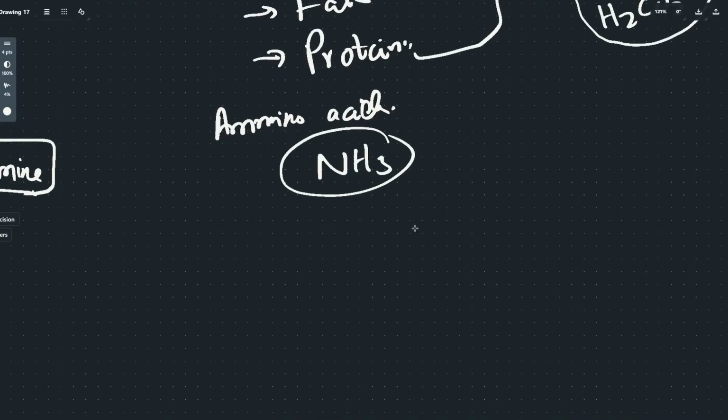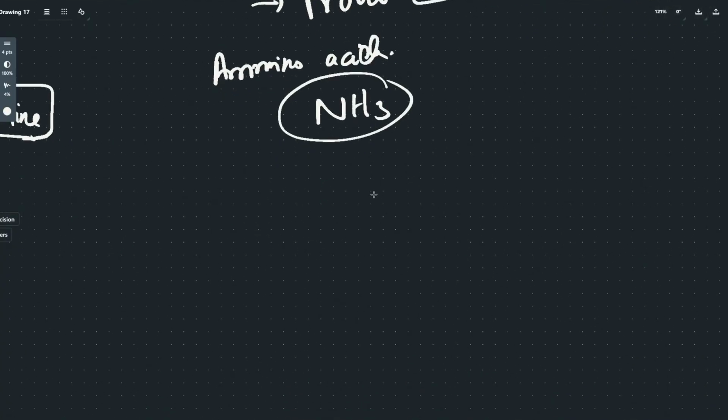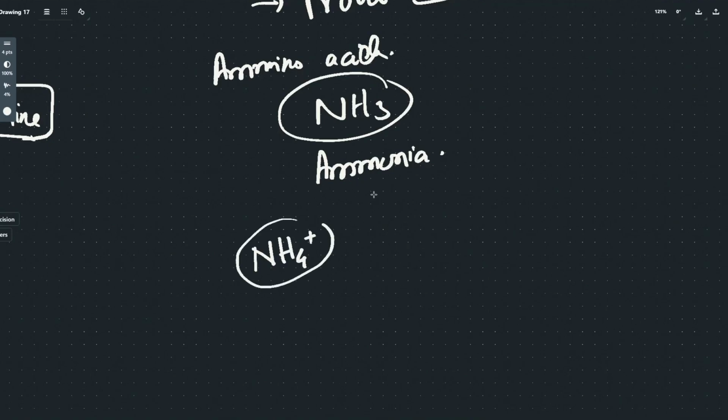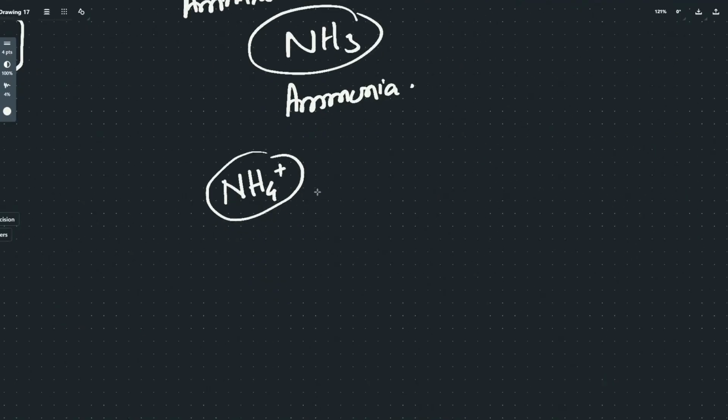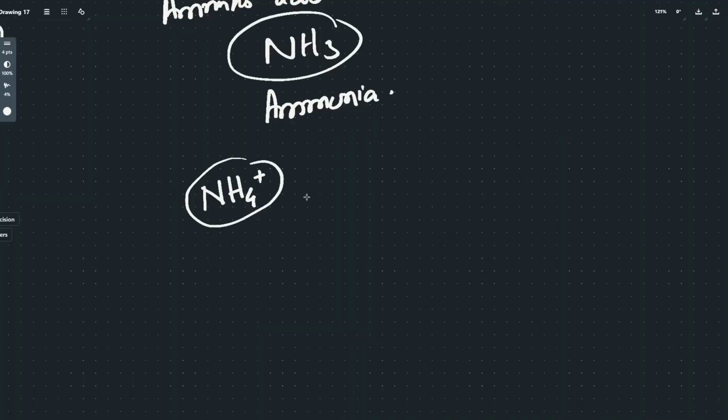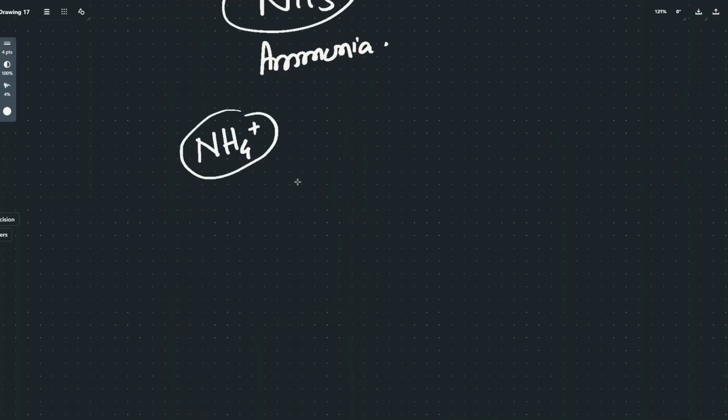So anyhow, the ammonia that is produced in our body is usually in the form of NH4 positive, if ever, and it is in very little amount in our blood. It is a toxic substance. If the amount of ammonia increases in our body, God forbid, you might die if you produce lots of ammonia, and it leads to coma. You might have heard of it in some liver diseases.